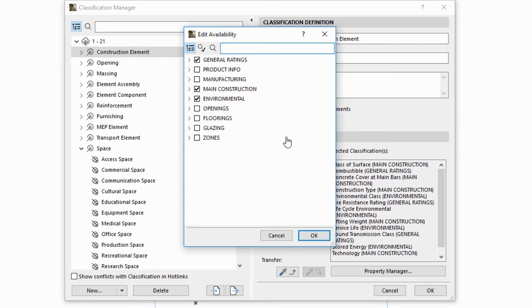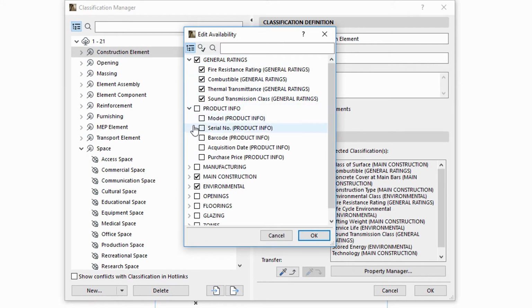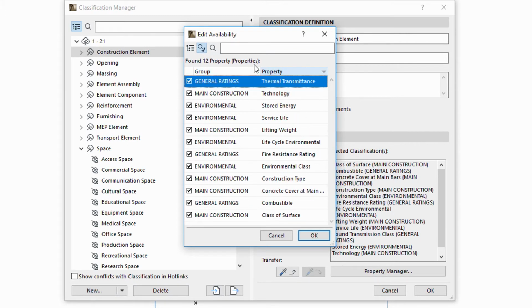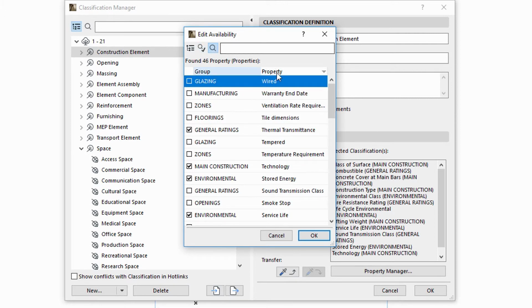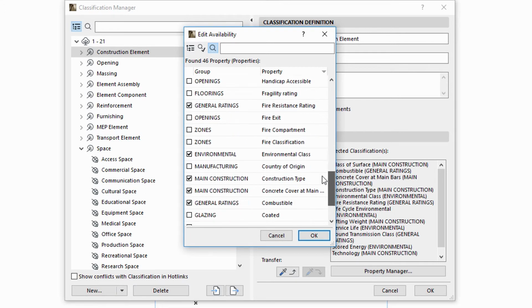All the properties of a design project can be displayed in groups. Enabled checkboxes indicate if a property is assigned to the selected classification item. The search field may also be used. When clicking into the search field, groups and properties are displayed in dual column view. The All or the available filters may also be applied.